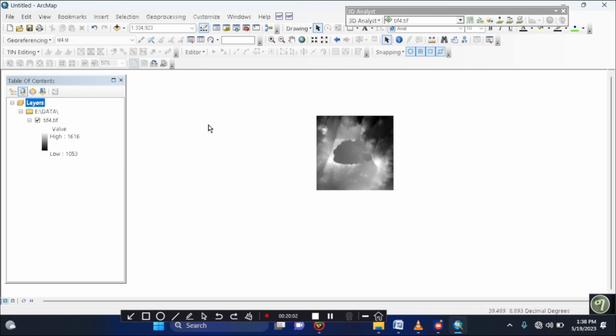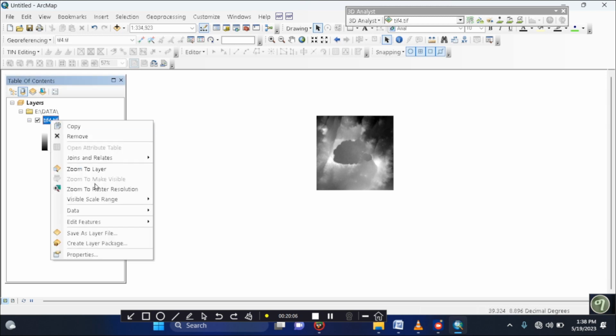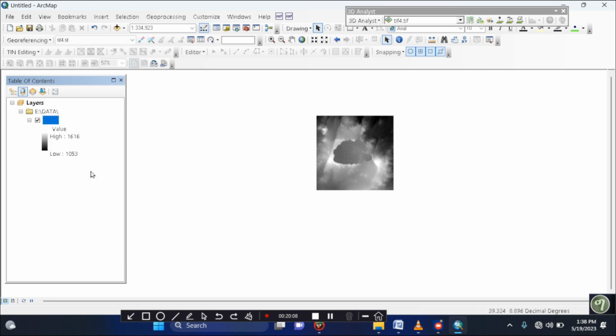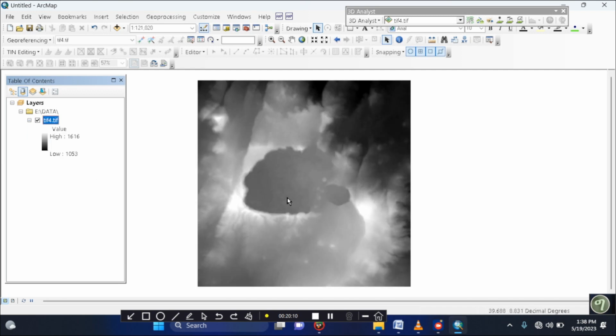Now what I am going to do is zoom this image to layer. So this is my section, or my interest area.